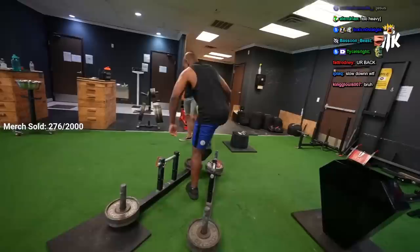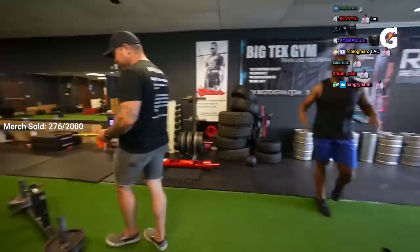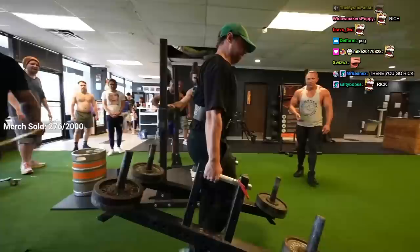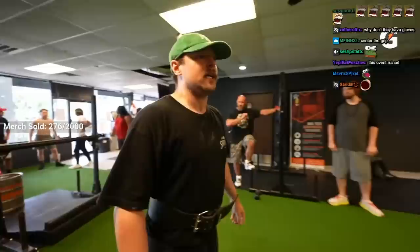Coach says you can pick it up and go. You got it. Lakari, like a true boss, worked hard as hell through that and made it look really good. He made it almost all the way back with 400 pounds. That's impressive. Mostly just the grip. I'm fine. I don't feel any pain in my body. Just the grip hurt my hands. Yeah, there it is. Okay, Rick. Stable, just steady walking. Good. Dude, you know what I did? My fingers, not the meat of my hand. I see what you're saying. That grip helps a lot, yeah.